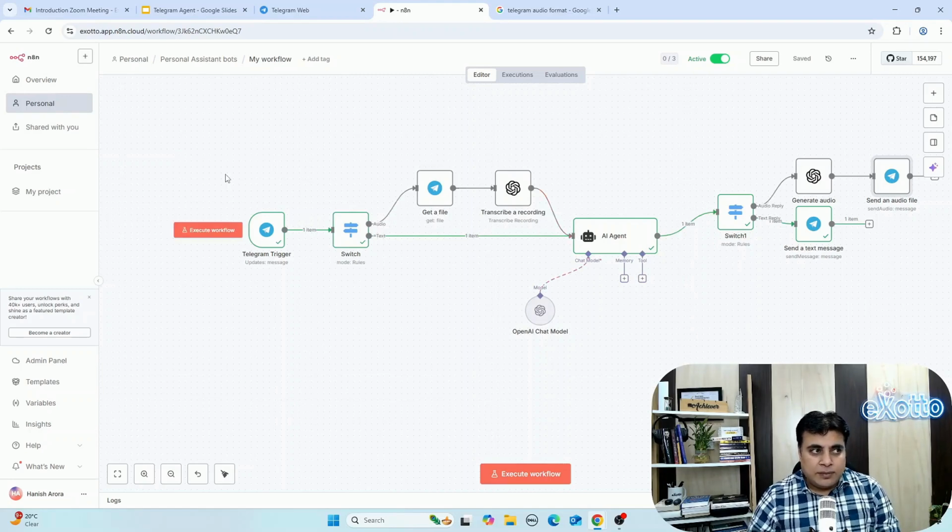Now I can input my prompt in Telegram and get output in Telegram. So now you have a fully interactive AI assistant living inside your Telegram, one that can listen, think, and talk back. You can use it for anything: a personal productivity assistant, a voice-based task manager, or even a customer support bot. With this setup, you can chat with your AI in text or voice, trigger workflows across multiple platforms, and make your everyday tools way smarter.